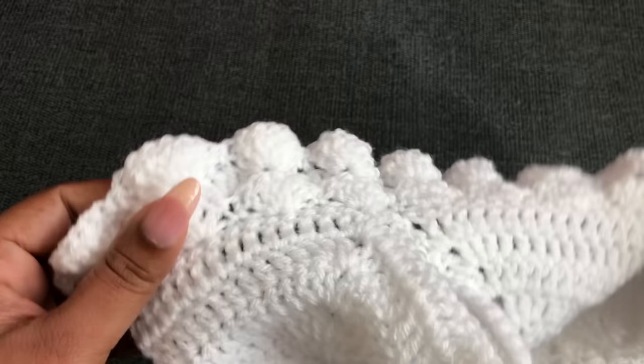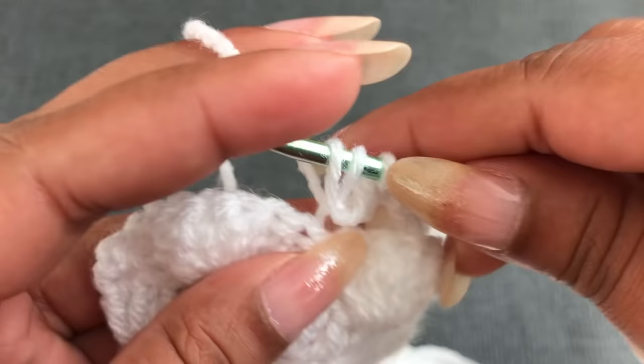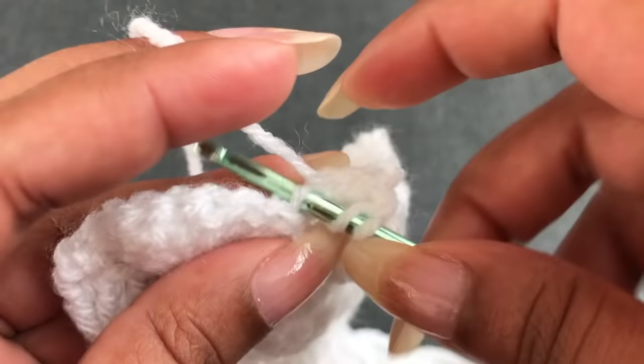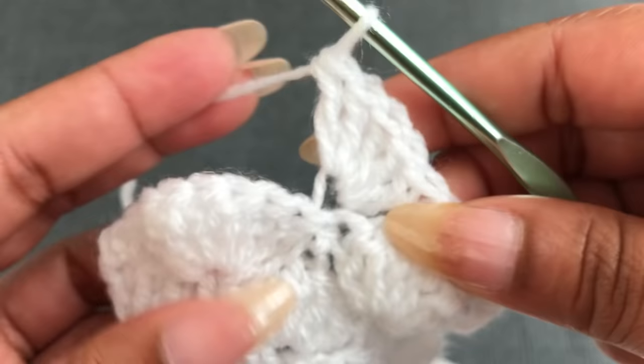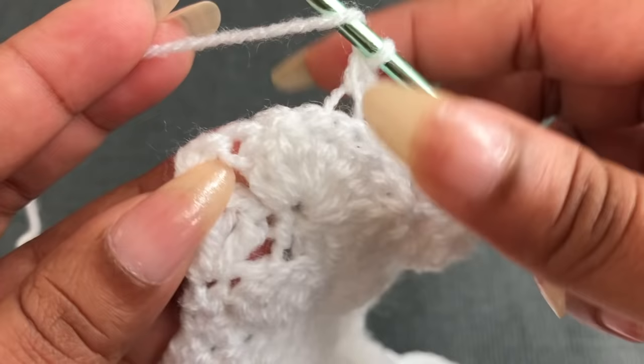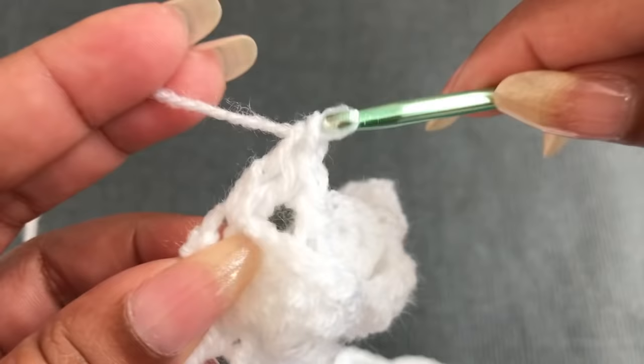Now I'm nearly finished this row 4. Into this single crochet using only back loop, 5 double crochet. 2, 3, 4 and 5 double crochet into this 4 double crochet top using only back loop single crochet into this last single crochet using both loop. Here have a 2 loop using both loop, 3 double crochet, 1, 2 and 3 double crochet.